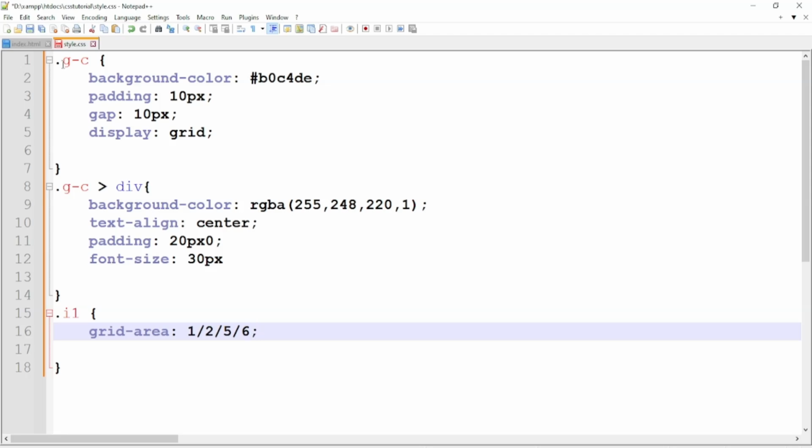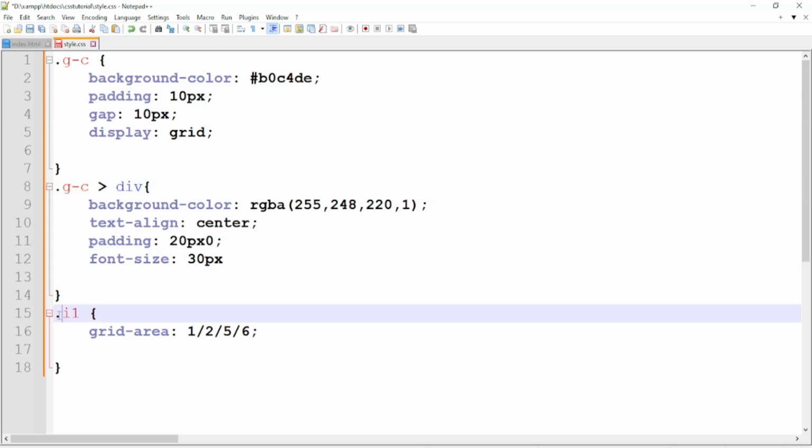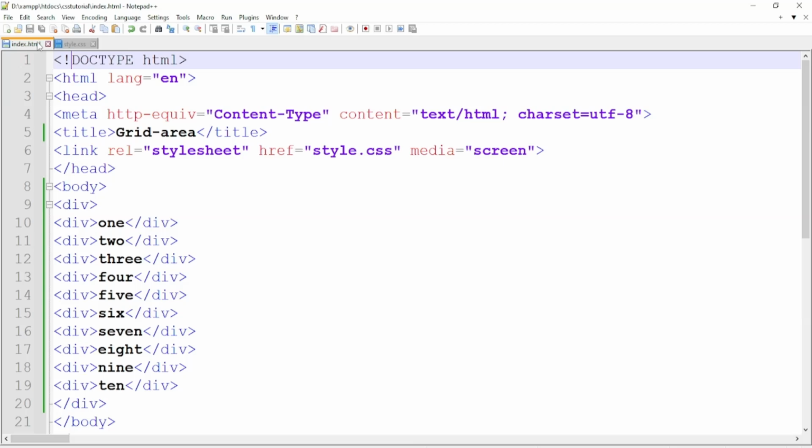Now we will use this class selector and g-c selector, and this class selector .i1 selector, in the HTML elements.